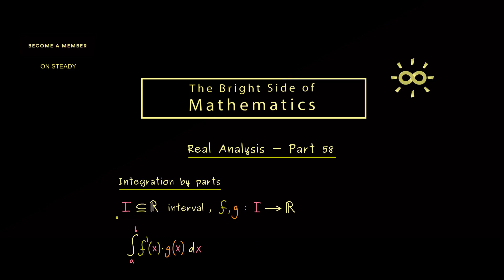We need some assumptions for the two functions such that the integral makes sense. As always, we fix the domain I, and the functions f and g are defined on this interval I. The function f should be differentiable, and of course the product here should be Riemann integrable. This means that for any numbers a, b in the interval I, this integral here is well defined.